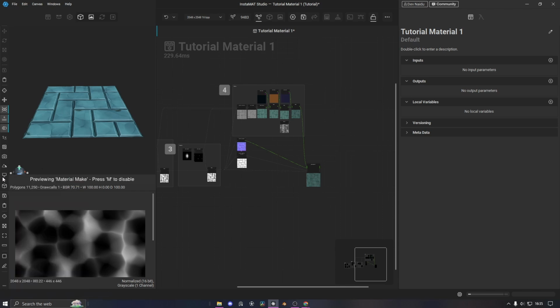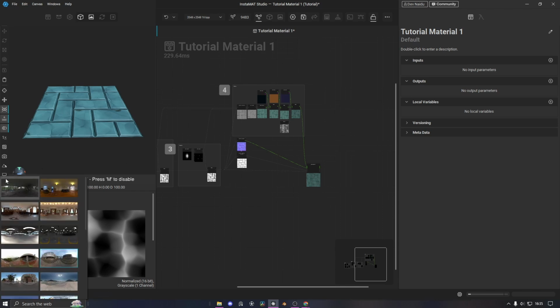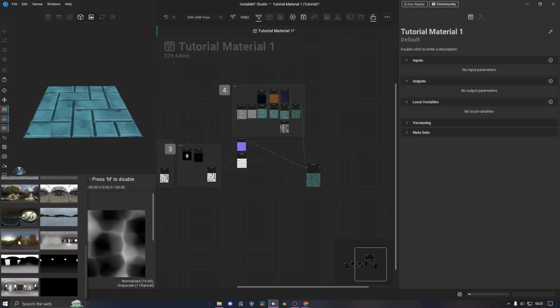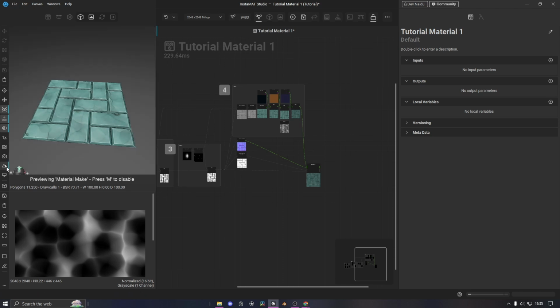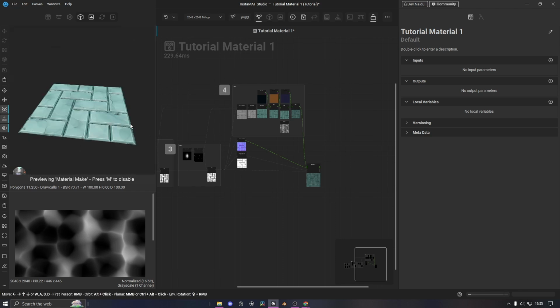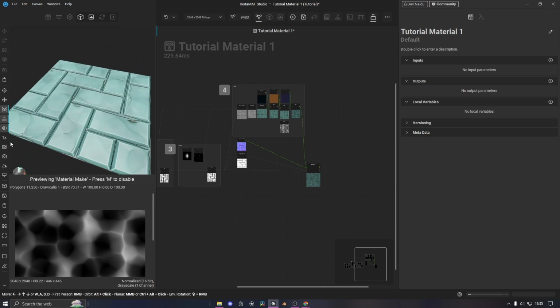You also have the option to pick between different HDRI backgrounds with Ctrl B. Again, use Shift right click to rotate the lighting. You have the option to toggle the environment. You have a couple other options you can test out, but those are the main ones we will be using most of the time.